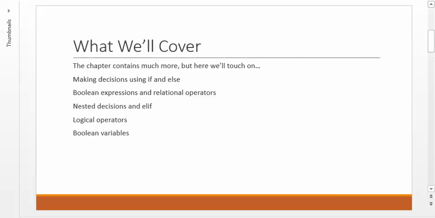First of all, we'll talk about how computer programs make decisions, and we'll look at some of the specific keywords that you'll use, specifically if and else. We'll also talk briefly about Boolean expressions, what does it mean to have a Boolean expression, and what are some of the operators that help create those things.